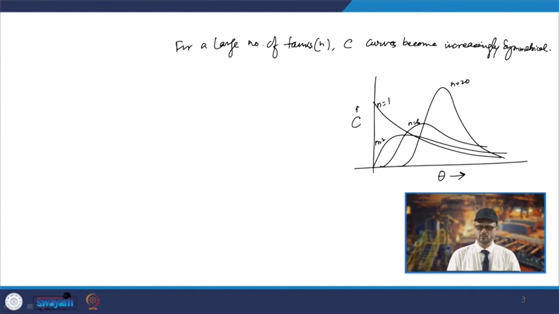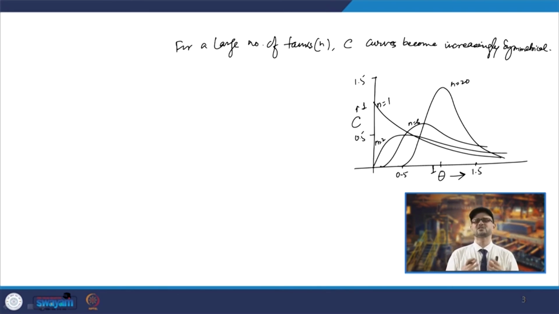What happens when it is n equal to 1 is that it starts from here, that is 1, and you have 0.5 on one side, and then this will go to 1.5. Similarly, you have theta as 1 here, and on this side you have 0.5 and on this side you have 1.5 or so.